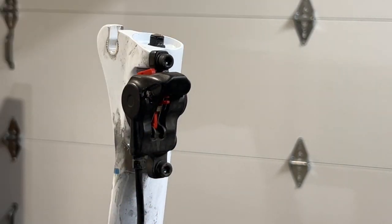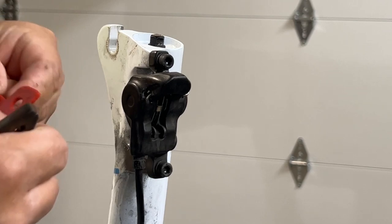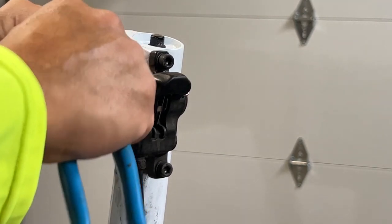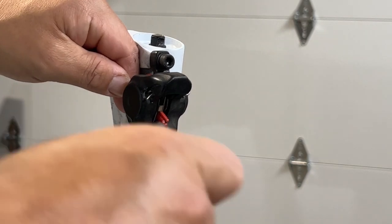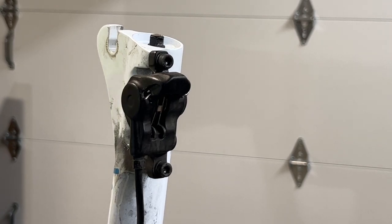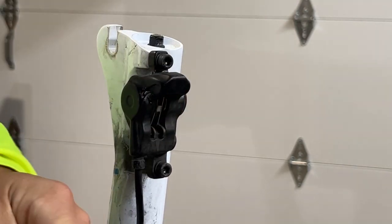When I took the wheel off — I'm not going to show you taking the wheel off, that's just taking the wheel off, it's pretty simple — I always insert a spacer in between the brake pads while I'm just working around the bike. That way, I don't accidentally hit the brake pedal or brake lever and cause the calipers to come in. The first thing is I'll remove that spacer. Now, in the brake assembly, there's a cotter pin, like this thing right here.